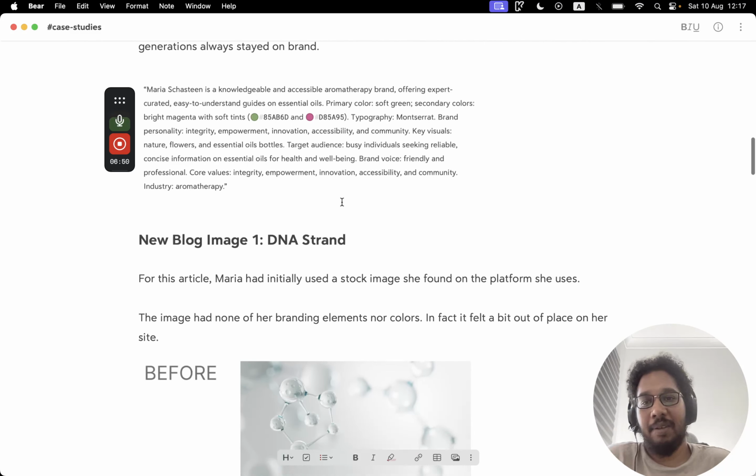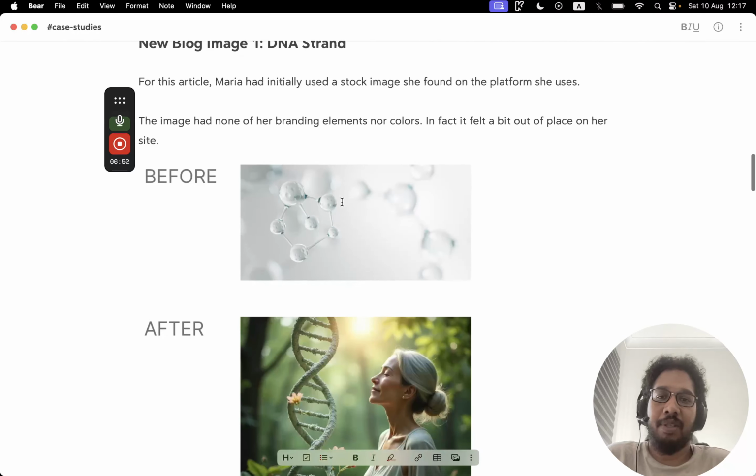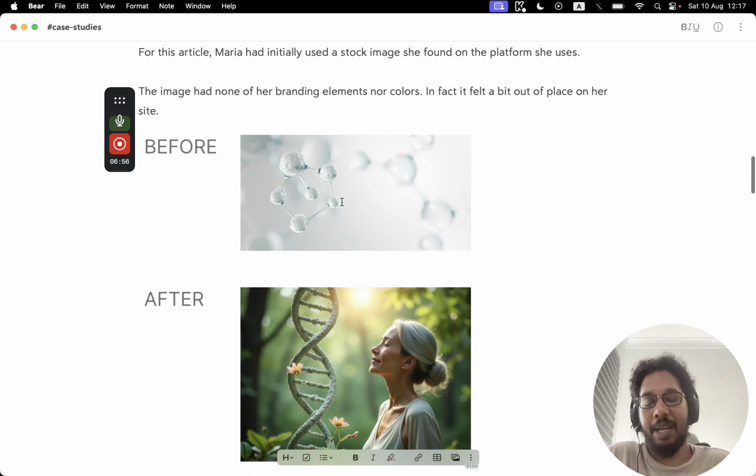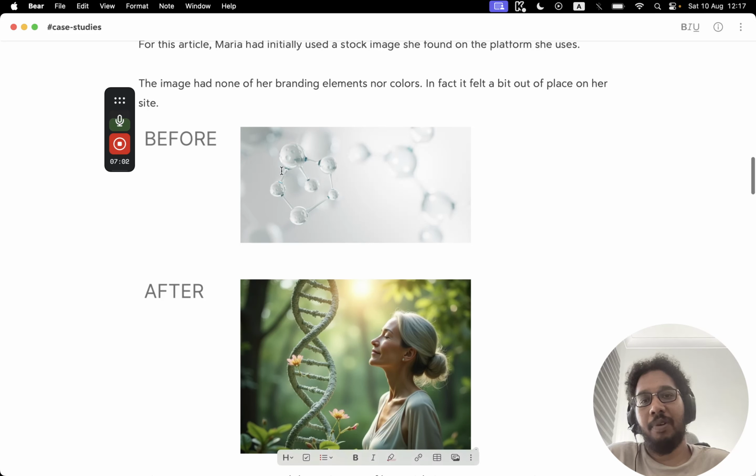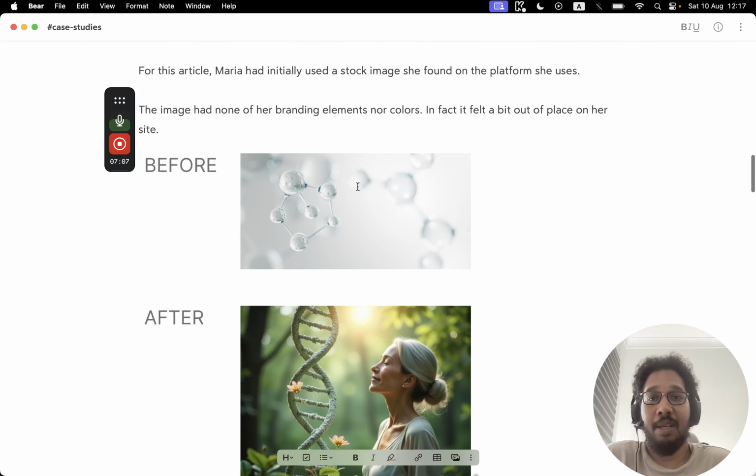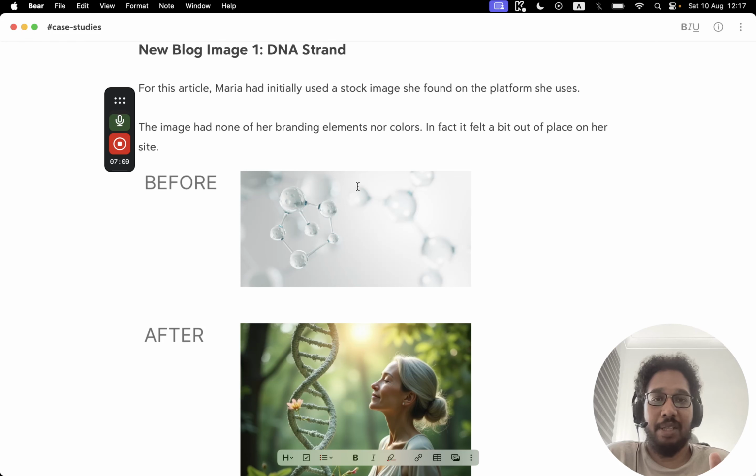So the first image here was for an article about DNA, aging and longevity. Before, she used an image which was fine. It showed the DNA strand, but it had none of our branding elements. It had no colors.